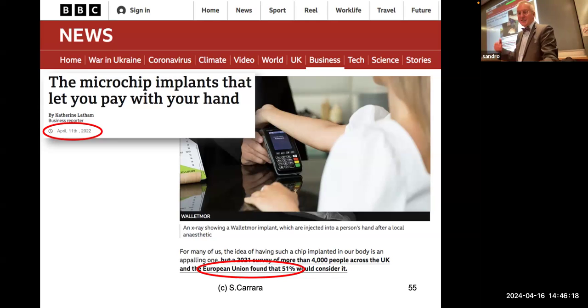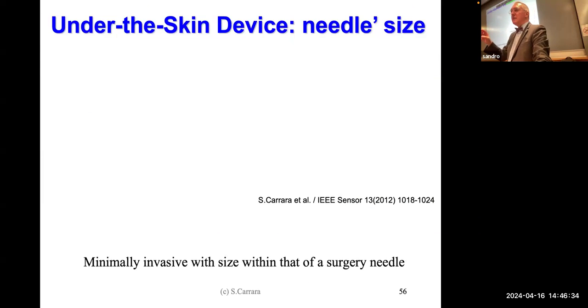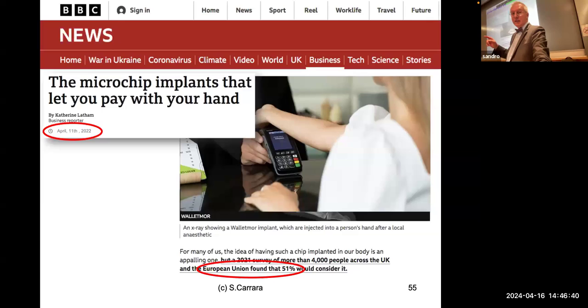And actually, I have to be honest, there was a guy already in Switzerland in 2014 who was in the news because he asked to have a couple of passive RFIDs injected, just to be recognized by his door or by his mobile phone. So if we want to stay minimally invasive, similar to what we are doing with our pet animals, because the RFIDs used in this example are exactly the same that in the US and in Europe we implant in our pets, typically the dog, for ID control, but they are passive.